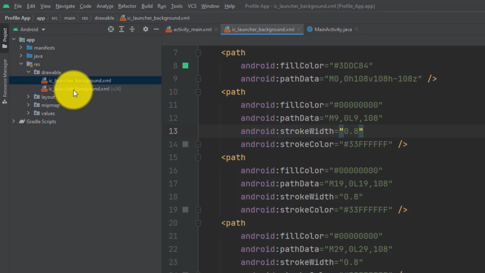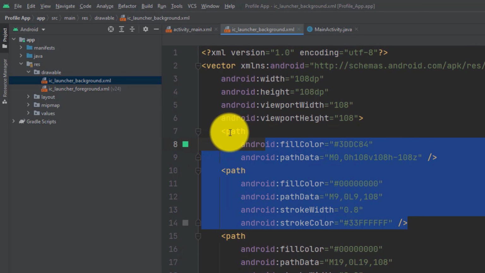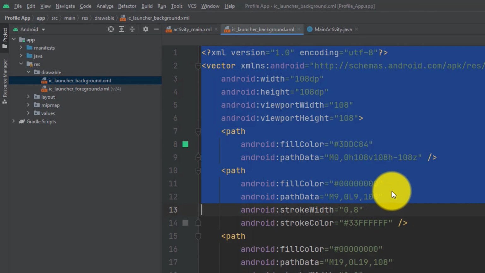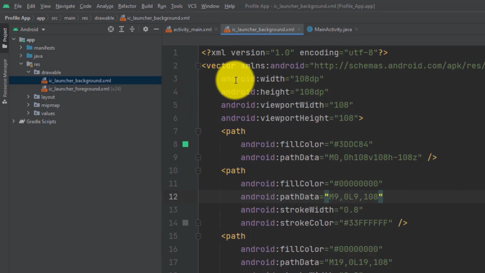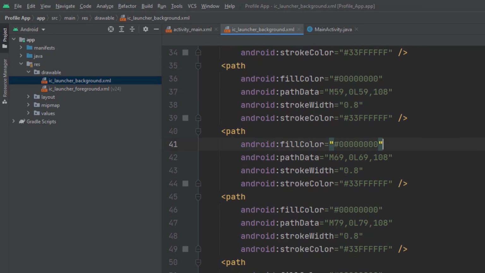This is the icon background provided by Android, and there are different vector paths and all these tags for an icon. So you don't have to break your head by learning all these things. This will come automatically, and for icons you don't have to write all these things. You can simply import SVG icons.